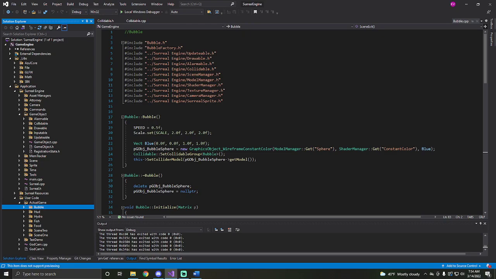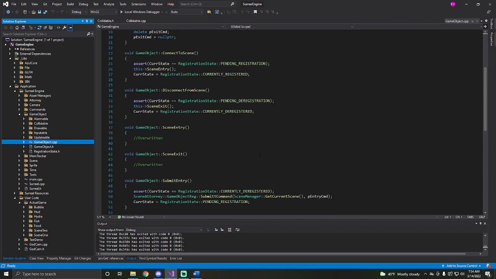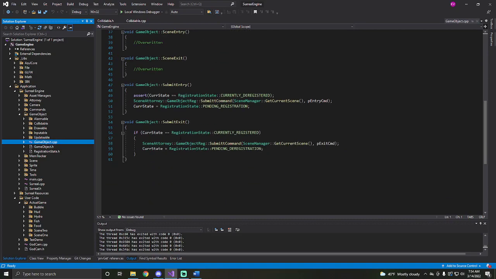And then exit requests can be called multiple times and have no effect. We see here, instead of an assert, I do have an if statement so that it's not crashing or anything. So if we are currently registered, then we can submit exit. If we are not, we can't. This is just to make sure when we collide with two different objects at the same time, which is very possible, and they both destroy us, that we only go through the registration once. Yep, that's it for this one.